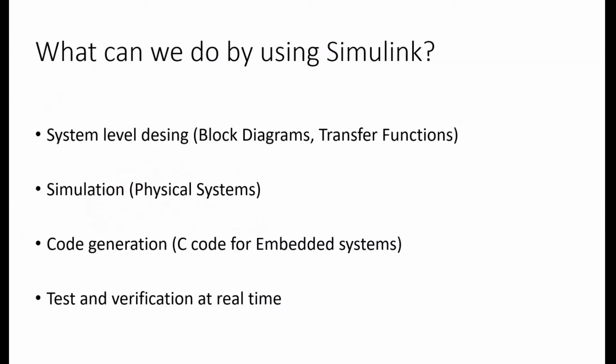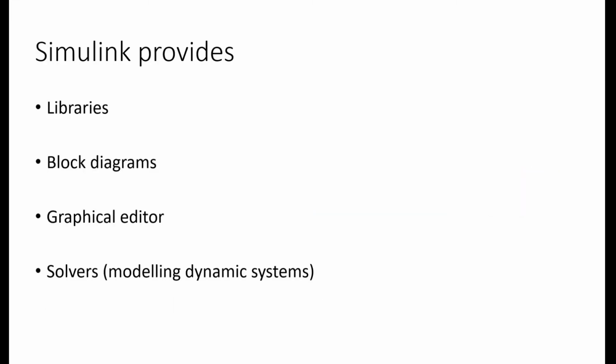Simulink provides a different variety of libraries. Simulink is used in different professions. For example, it is used in aerospace applications, it is used in control systems or mechanical engineering. It is used in our department as well. It's used in the power electronics or power systems area as well. So there are a lot of different toolboxes and libraries where it is very useful to use them.